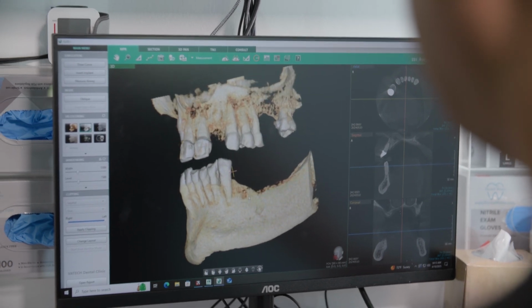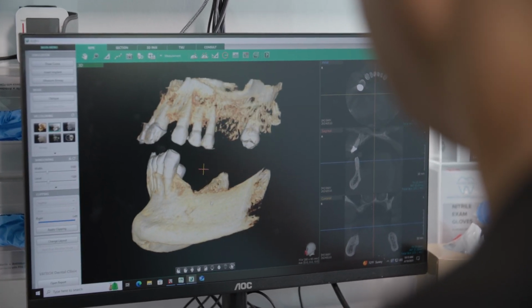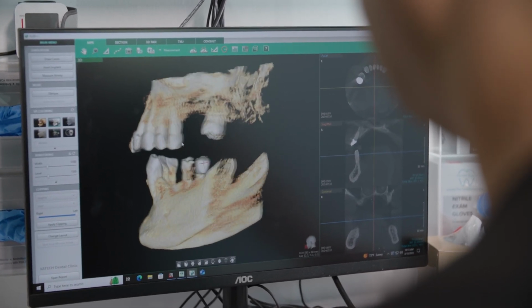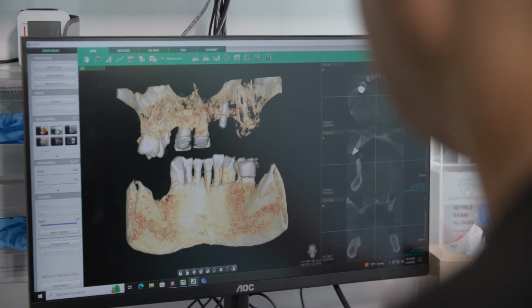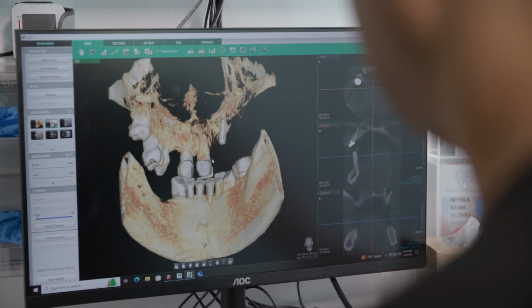Before we start a treatment on a patient, we bring them in for a screening. First things first, we do a 3D scan, a CBCT. And CBCT shows everything we need to know about that patient. We can find out about the type of bone they have, if it's a soft bone or hard bone. We know about the limiting factors. We can find out all the details we need to know.